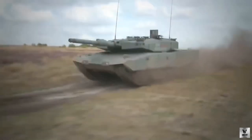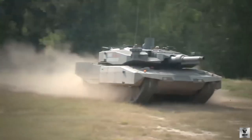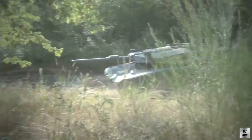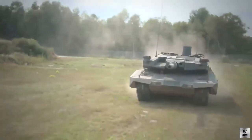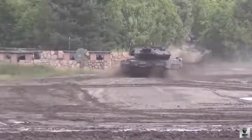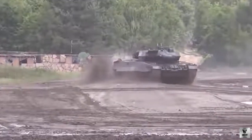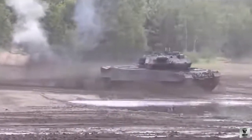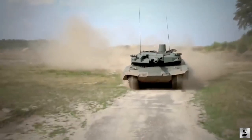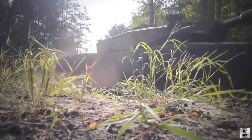2 to 4 sensors of the system monitor 3 sectors in the immediate vicinity of the tank at 60 degrees each. The digital turret in the future will enable it to transmit data from SAS to the Kuimik weapon module literally at the touch of a button and to engage targets in automatic mode. In addition to all these systems, the commander of the vehicle has the so-called commander's brake. It'll be the first in the world and consists in the fact that the tank commander can stop the movement of the vehicle if the situation requires it.